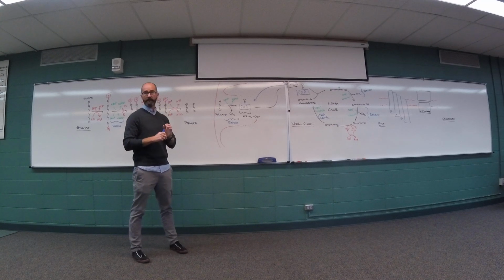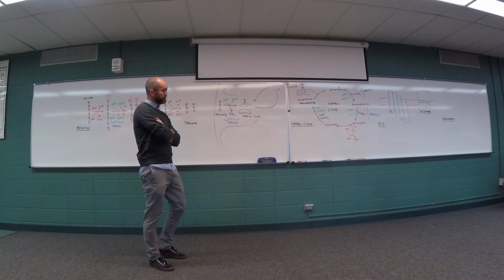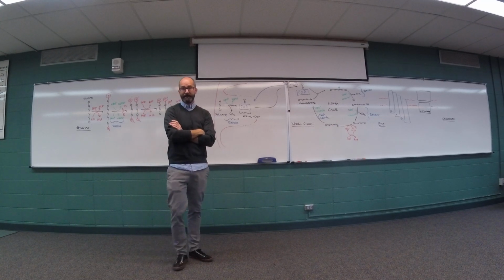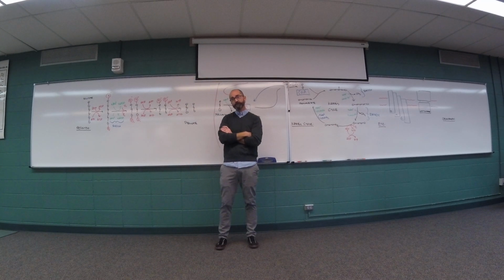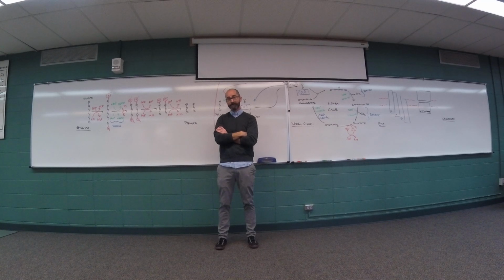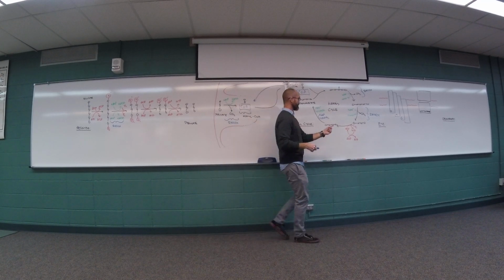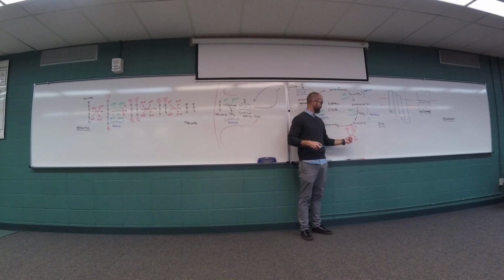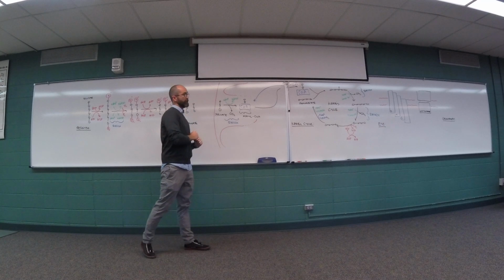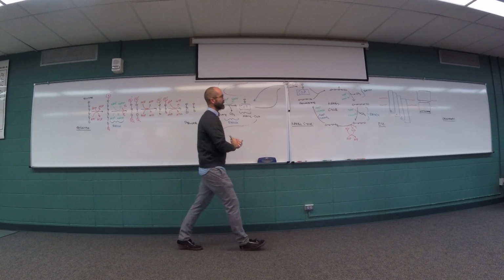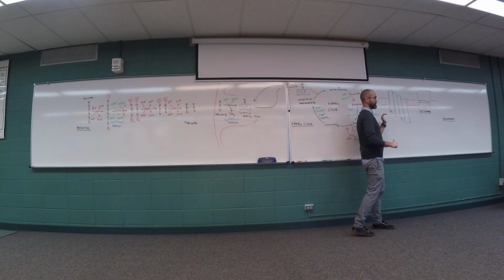So Dr. Tanner, in that step with the GDP and the GTP, does that mean that the oxidative phosphorylation and the substrate level phosphorylation are happening in that step? Both, yep. It's oxidative right here, and it's substrate level right here. Okay. Yep, well spotted. Okay, so the next stage is electron transport, right?